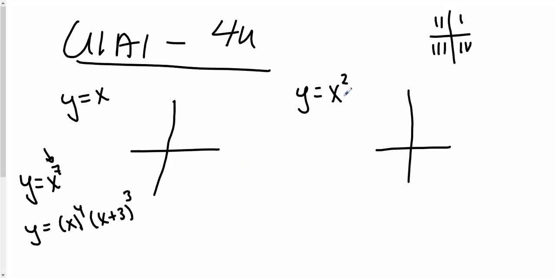So if I have a line, for example, y equals x goes like this. Okay, maybe I'll switch my colors up. Let me get rid of this. And so if I go to sketch y equals x, get rid of that, and come back here and draw it in red. If I sketch it, I know that it starts in quadrant 3 and ends up in quadrant 1. So I go from quadrant 3 to quadrant 1. And if I look at y equals x squared, it goes like this. I'll do my best here. And comes back up, and it starts in quadrant 2 and ends up in quadrant 1.